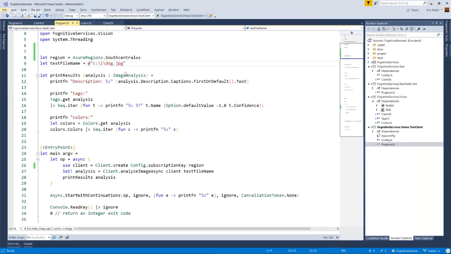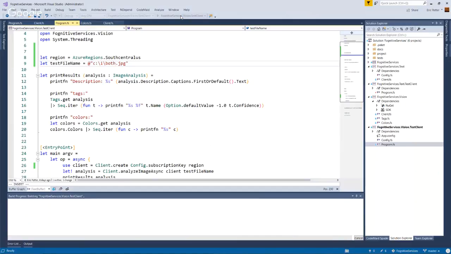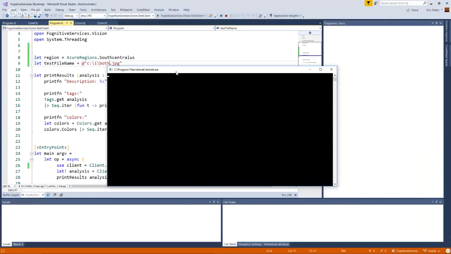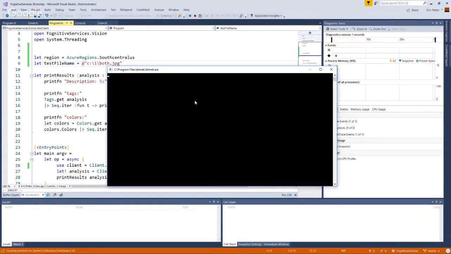But just for the sake of argument, let me run a different one. This would be an image that has both a dog and a cat in it. Yeah, so this one I guess is a little different. It's 94% convinced it's an animal, and then 93% convinced that it's a dog and a cat, which there is actually both in that image. Yeah, and mammal is still less certain than dog and cat. That's interesting.